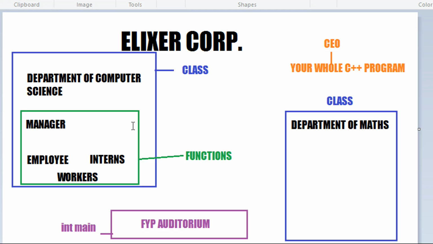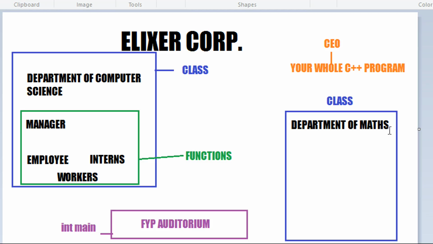If it is private, then only this class's members can access it. Manager can access it, employee can access it, interns can access it, workers can access it. And if it's public, let's say it's open source, everyone in the world can access it. So even the FYP auditorium and the class can also access it.